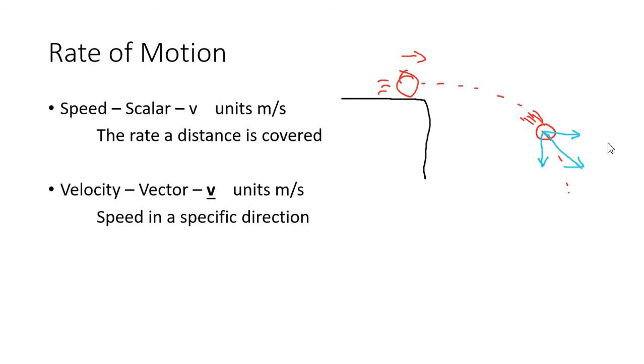So there's a lot of different things that I could look at here, and I could look at 3 different velocities, and these different velocities tell me 3 different things. This tells me how fast it's going and in what direction. This tells me how fast it's moving towards me if I'm standing over here. This tells me how fast it's going down, or it's going to help me determine how long does it take to hit the ground, let's say, right? So they're going to be useful in different ways. So an object can have multiple velocities, but it only has one speed.